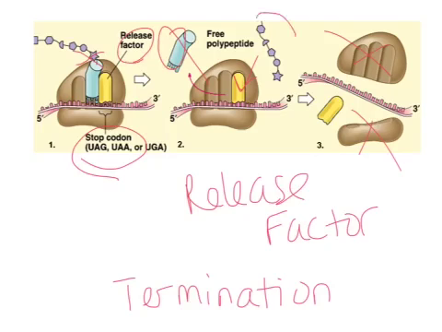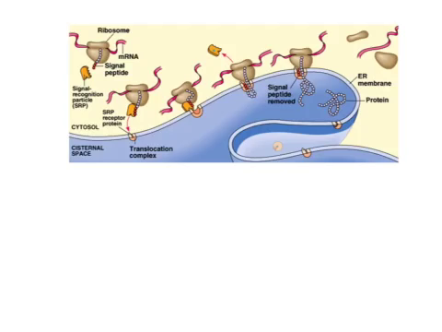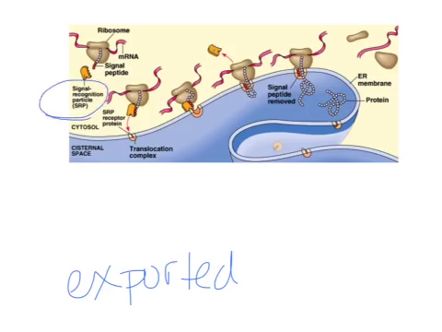And now we have this polypeptide chain that if it needs to be processed farther, it can be processed farther. If it needs to be used right there in the cytoplasm, it can be used right there in the cytoplasm. So some proteins get exported from the cell. For instance, those protein hormones that are going to go somewhere else to do their function. And the proteins that need to be exported from the cell, they are tagged and interact with these signal recognition particles, these SRPs. And so what will happen is these signal recognition particles are going to attach on to the growing polypeptide chain.